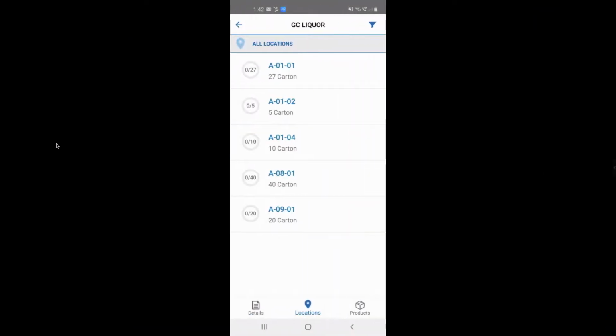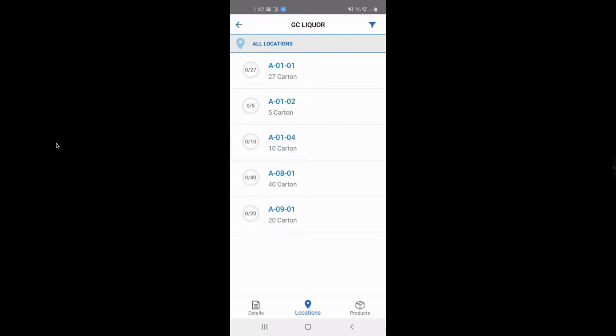Now, if we have a look here, you can see that we have all of the locations which the app is going to send us to. We could pick all of those really quickly, take them to the back of the truck or the van, and then the driver can actually print all the labels directly out of the mobile device. So then they could label up and pack their van or their truck however they are going to do their deliveries.